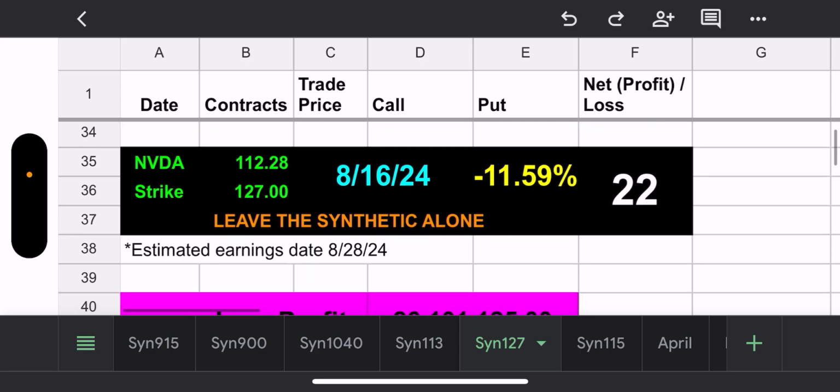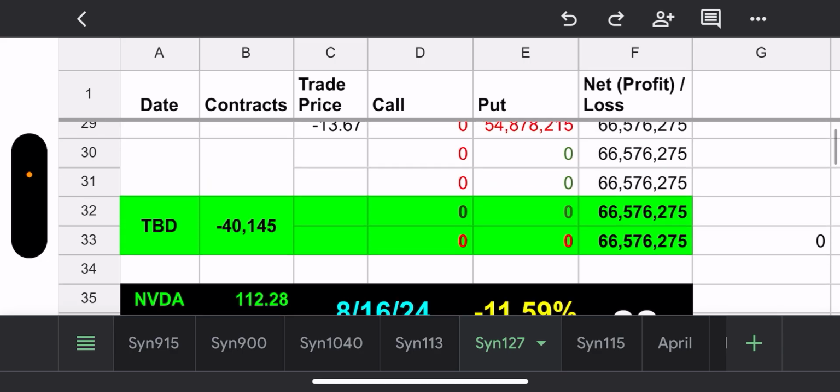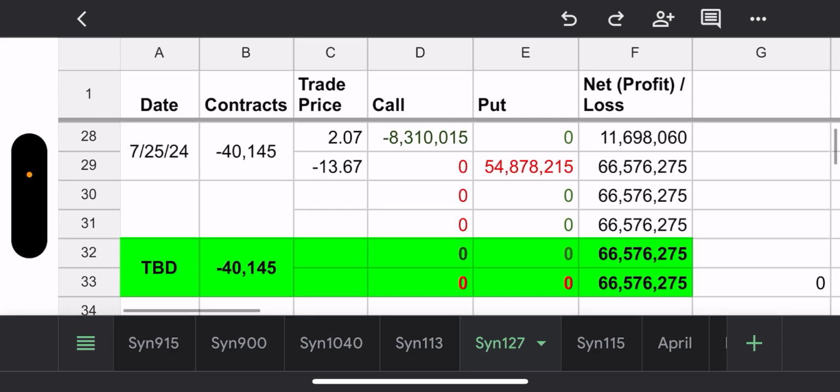This is just a decision to move a portion of the synthetic to a lower strike price because maybe they think there's no recovery in sight, or maybe they wanted to take the taxable loss in order to pay us a greater amount of return of capital. That's also a possibility. Again, I don't know, but we can just guess and think.